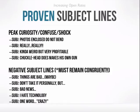Look, here's the deal, guys. I don't believe that your subject line should be deceptive in any way, but I do believe that you should have fun. I believe that you should be personal. When you email your buddies, when you email your friends, you don't write subject lines that are just perfectly descriptive. So if it's not best practice in personal one-to-one email communication, I don't believe that it's necessarily best practice if you're doing broader-based emails. So for me, again, feel free to use your own judgment. I think keeping it fun and mixing it up is good.